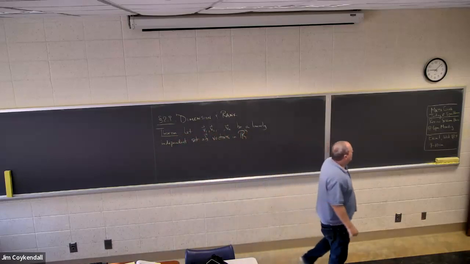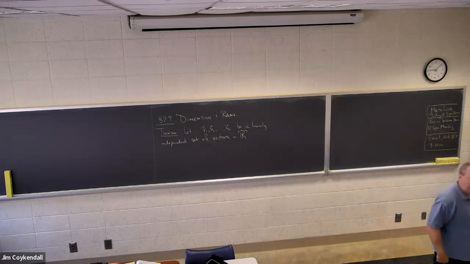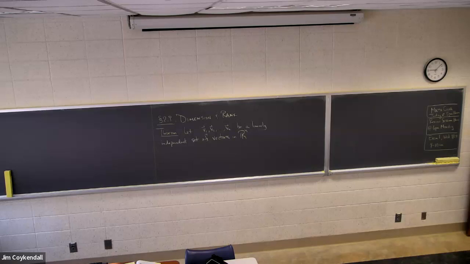By the way, before I continue with the punchline of the theorem, what does that mean about the relationship? If I'm telling you right out of the door that these are linearly independent and they live in Rn, what's the relationship between K and N? Yes, K is less than or equal to N. That's right. K has to be no more than N, right?